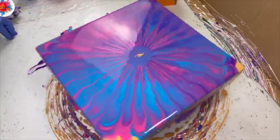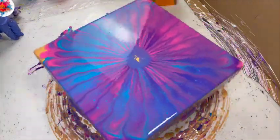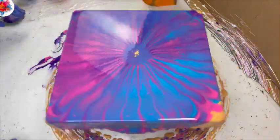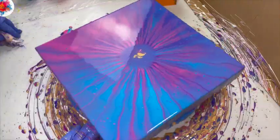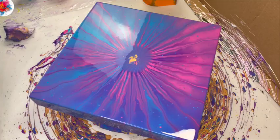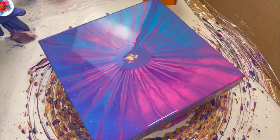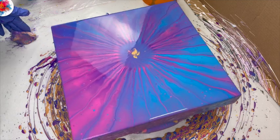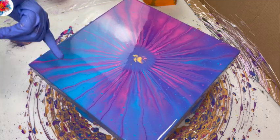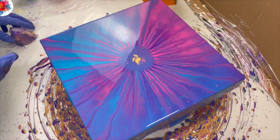I don't expect to keep any of the gold because I do have a lot of paint on here. Yeah, I should have kept my paint just a little bit thicker. The paint has come off all the sides and all the corners — I actually really like it. It doesn't have too much of that nautilus look to it, but the colors sure are pretty. I like all these cells in through here — pink cells, pink and purple cells in the blue, blue cells in the pink and purple. Very cool.